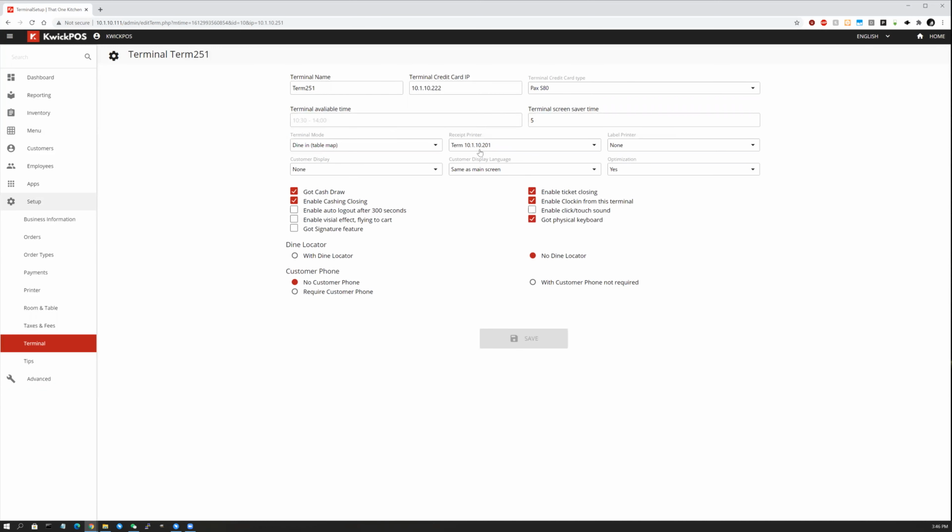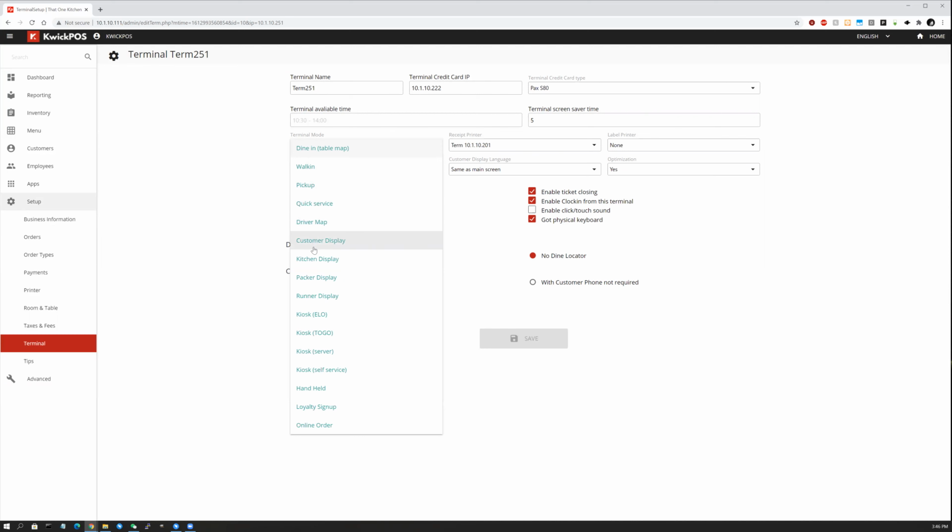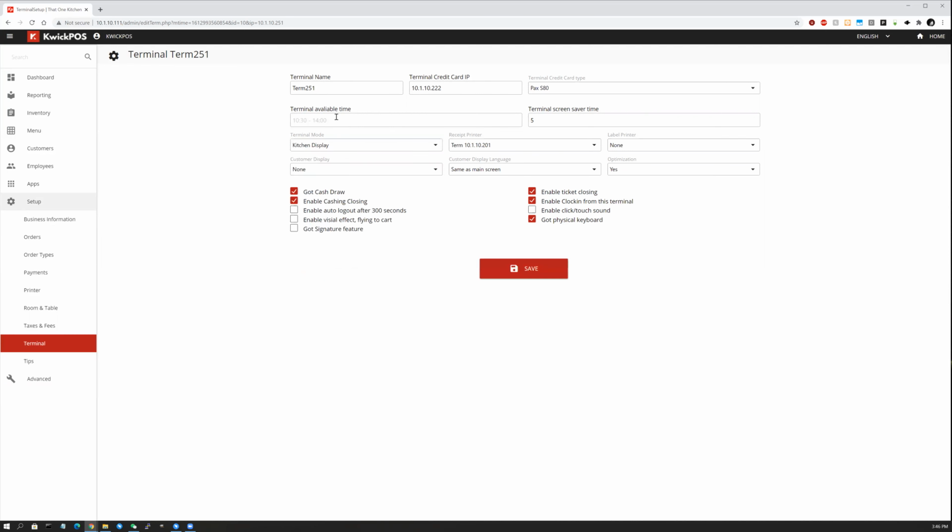To change it into kitchen display mode, you see terminal mode here. If you click it, there we go. You click kitchen display and then save. Now that terminal will be shown in kitchen display mode when you press home.